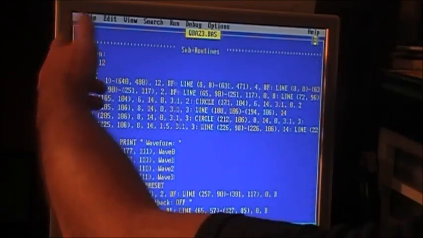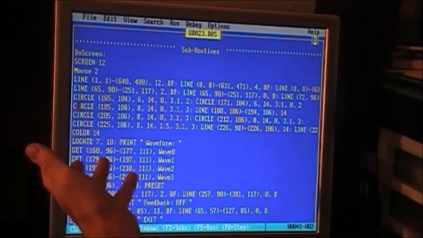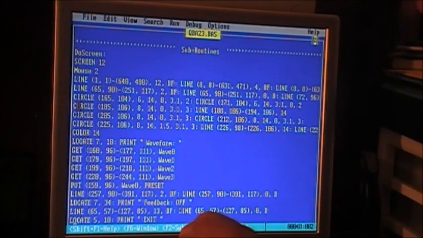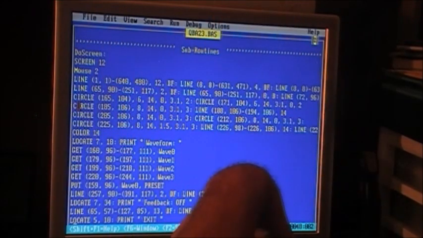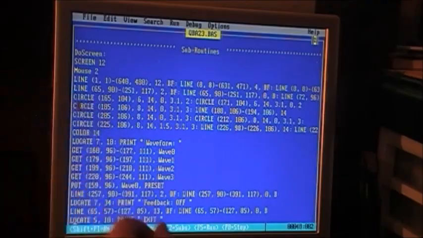You'll see all the screen 12, that's the screen mode, the graphics mode, that's 320 by 200 pixels and 16 colors. Whoops, quick correction here. Screen mode 12 is actually 640 by 480 pixels with 16 colors, while 13 is 320 by 200, but 256 colors.